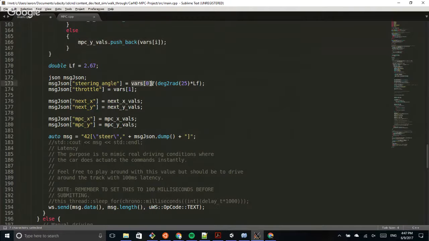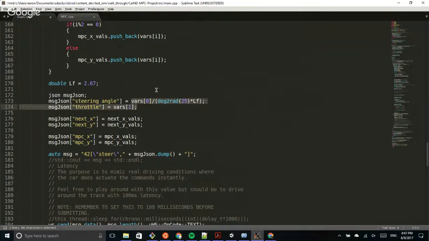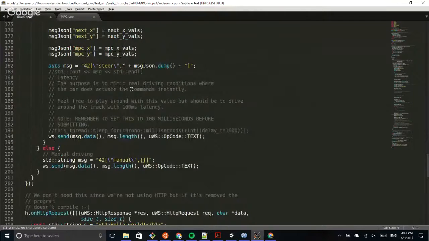And then, of course, get a steering angle and throttle, which are some of the first things that vars is going to return. Those are the main things that we're interested in. The rest are just for graphical niceness, but this is actually what's going to make the car drive and work well, going fast and following that curve. Right. So cool. That's basically all of main.cpp.